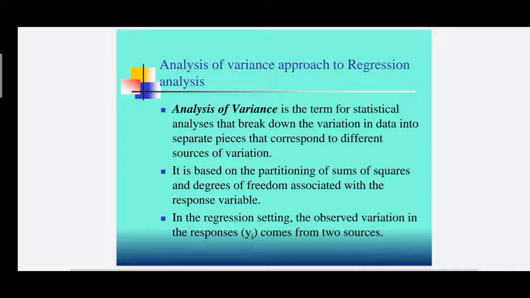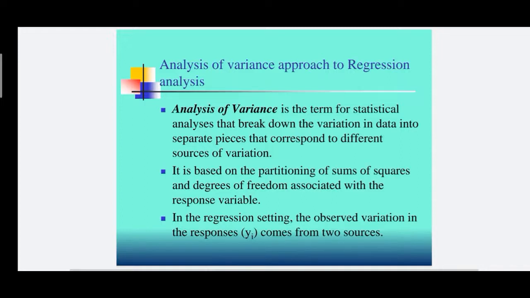We proceed with the analysis of variance approach to the regression analysis. From this analysis of variance approach, we will build the ANOVA table. Analysis of variance is the term for statistical analysis that breaks down the variation in data into separate pieces that correspond to the different sources of variation.